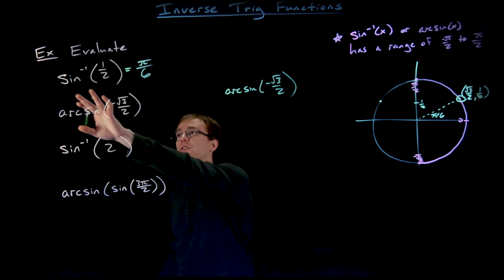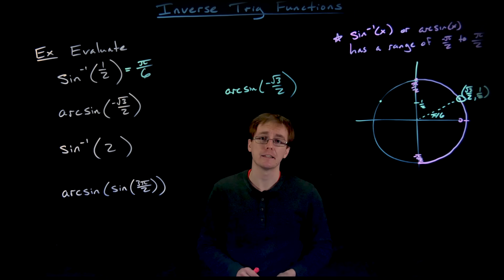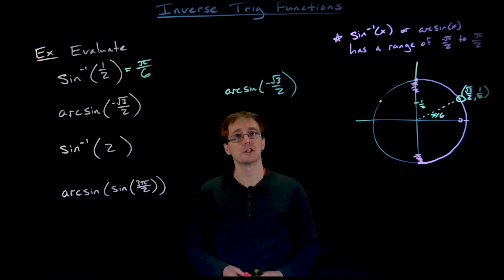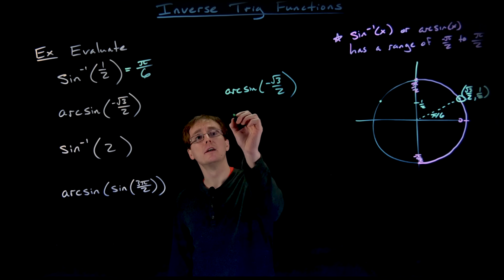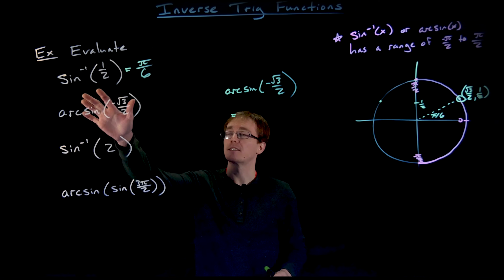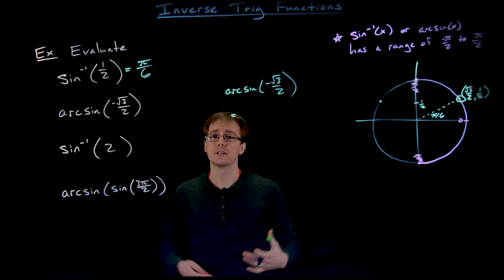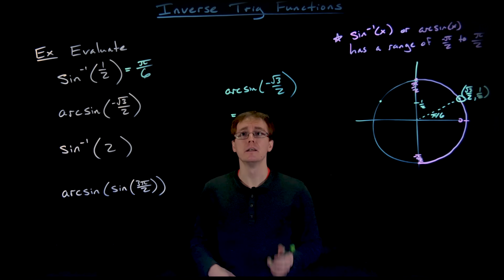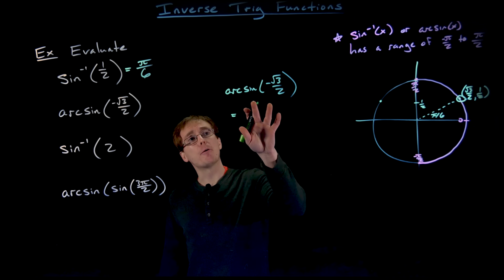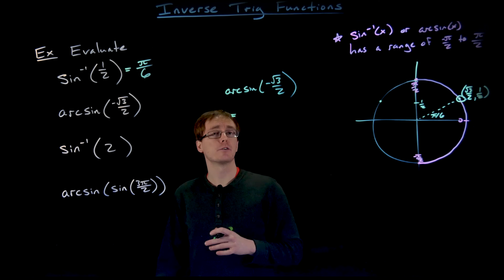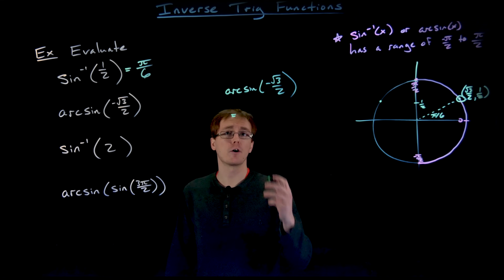Remember, arcsine is just our alternative notation for sine inverse. It is still our inverse sine function. And this is actually very similar to the process we use to evaluate sine inverse of 1/2. We're just working with a different point and a different arc length or angle, essentially. So now we're trying to figure out the output of arcsine of negative square root of 3 over 2, which is going to be an angle or an arc length.